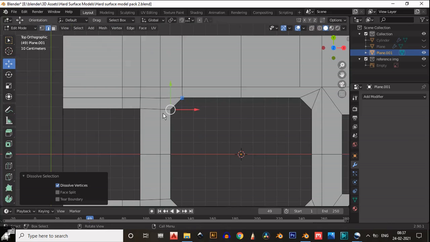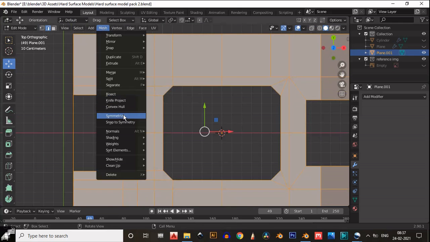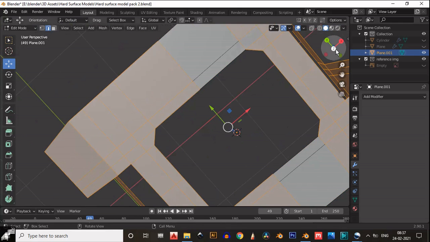After solving this, use the symmetrize, and now our mesh is ready.